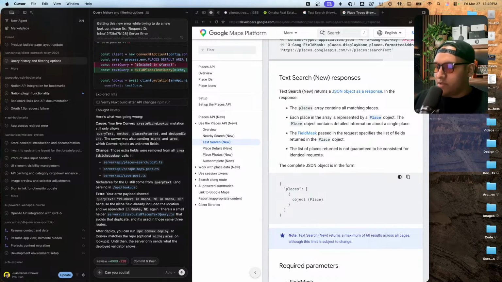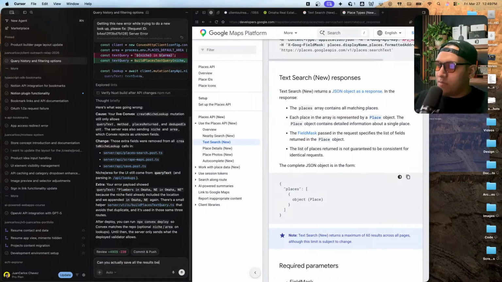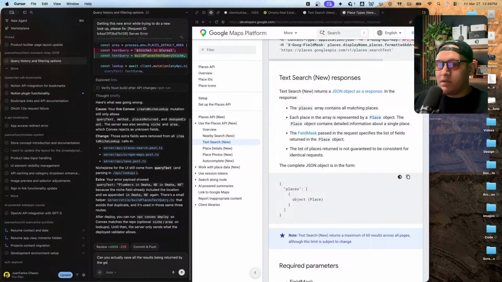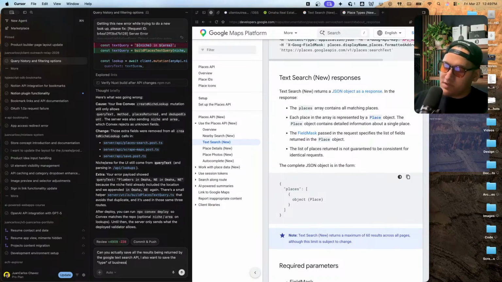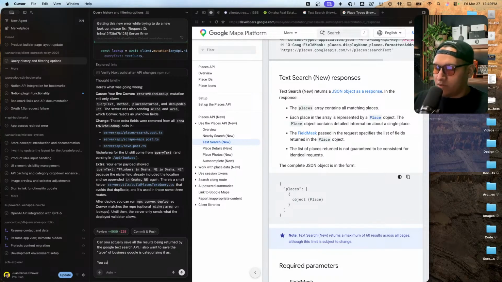Can you actually save all the results being returned by the Google API, text search API? I also want to save the type of business Google is categorizing it as. You can learn more about types here.